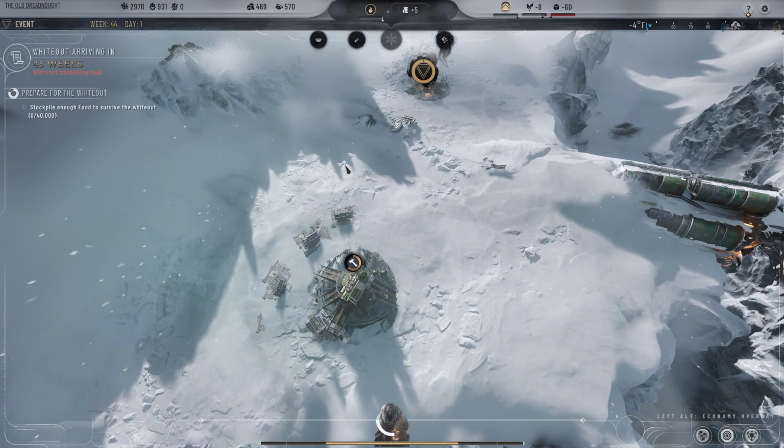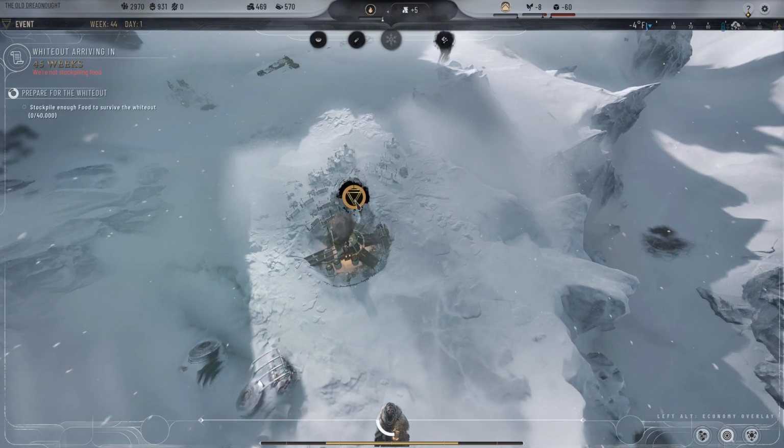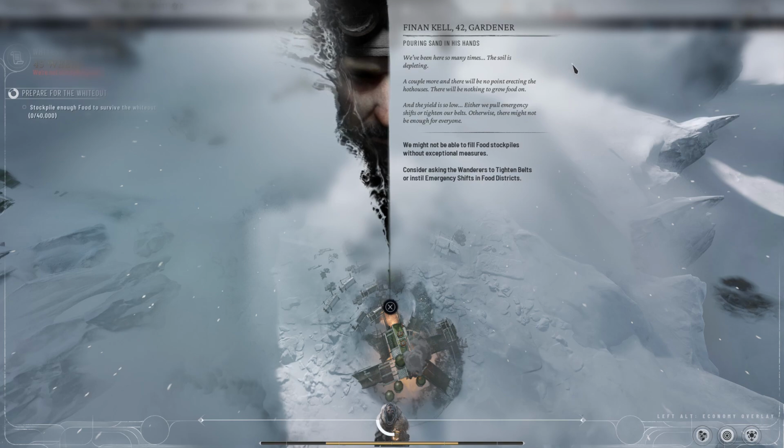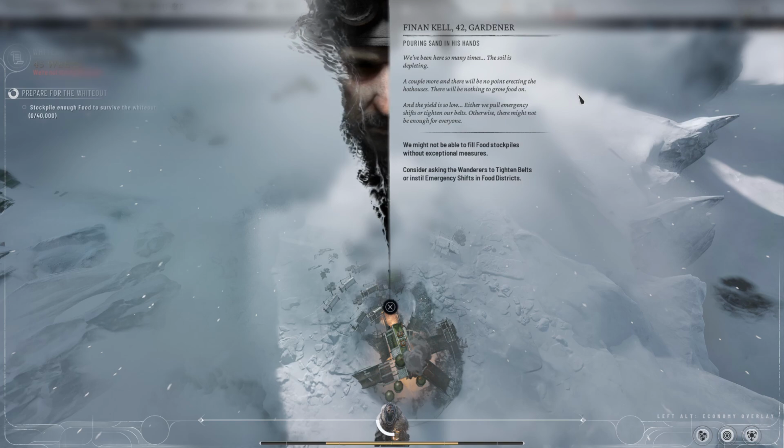An event is happening. Oh, what is this? I don't know why time stopped. Finelkel, 42, gardener. Pouring sand in his hands. We've been here so many times. The soil's depleting. A couple more and there will be no point erecting the hothouses. There will be nothing to grow food on. And the yield is so low. Either we pull emergency shifts or tighten our belts. Otherwise, there might not be enough for everyone. We might not be able to fill food stockpiles without exceptional measures. Consider asking the wanderers to tighten their belts or instill emergency shifts in food districts. Okay, so do I pick one of these? What is happening?